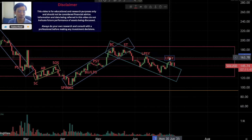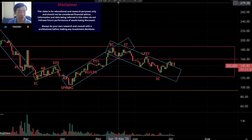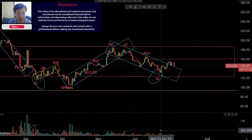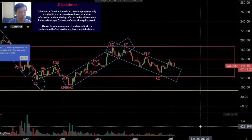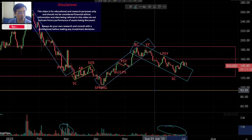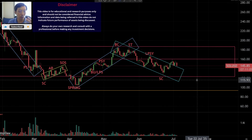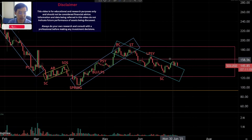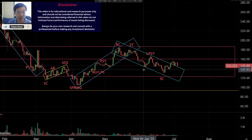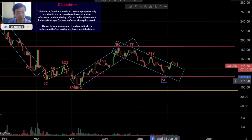So if Solana has already gone through its selling climax, let's assume it is, even though there's one hint that it may not be. Because when we look at here, look at these volumes, and look at here and these volumes, it doesn't seem to me it has gone through a very crazy period of selling. Look at these red bars over here. We don't see any of those. We are more like what's happening over here now. So I want to see higher volume before I say that this one is a PS. It's not. The selling climax won't be here. I would say maybe it hasn't appeared yet. So this tag I put in here is still tentative.